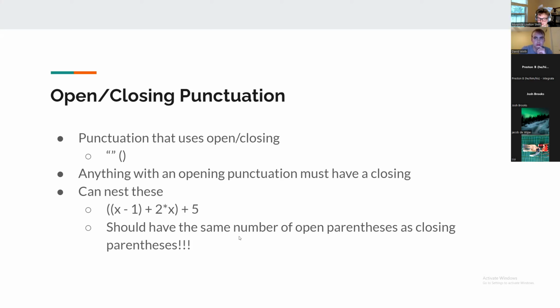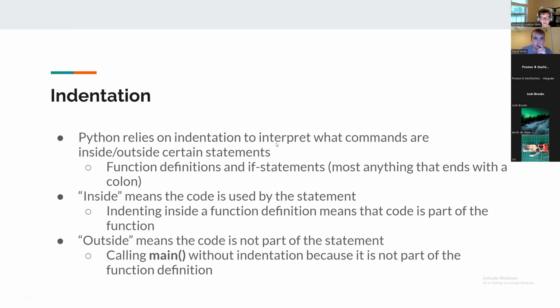Another thing to look at is that you should have the exact same number of open parentheses as closing parentheses. This is a big cause of errors in Python. A lot of programmers, especially when you're just starting out, will get an error and say, I don't know why I have this error. First, check, are you calling main? Second, check, are your open parentheses and closing parentheses matching up? It's usually the number 2 cause of errors. Like I said, these are just random tips that I wanted to pass on.